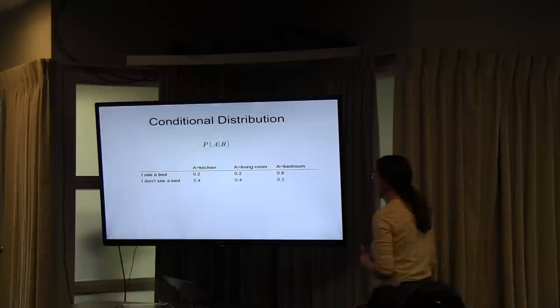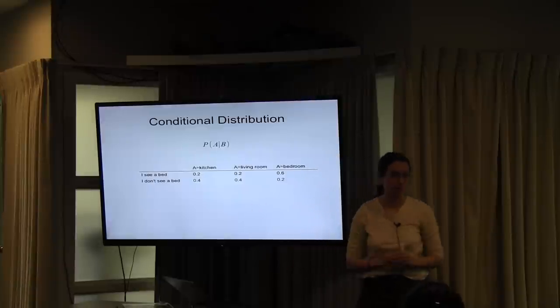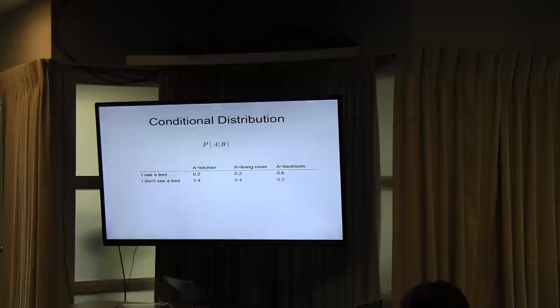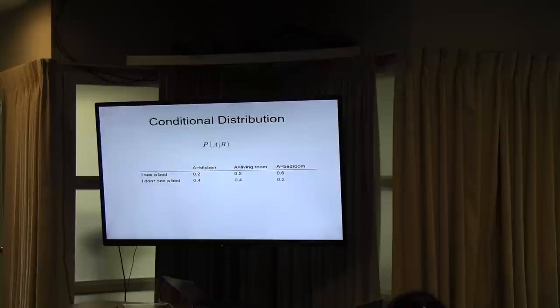So a conditioning distribution is sort of putting you in this new world. It sums to one on its own terms. Whereas a joint distribution, where it's A and B, the probability has to be spread across all of the different options in the right way. So if you take a little bit away from this cell, you got to put a little bit in one of these other cells. You have to think about both things at once.